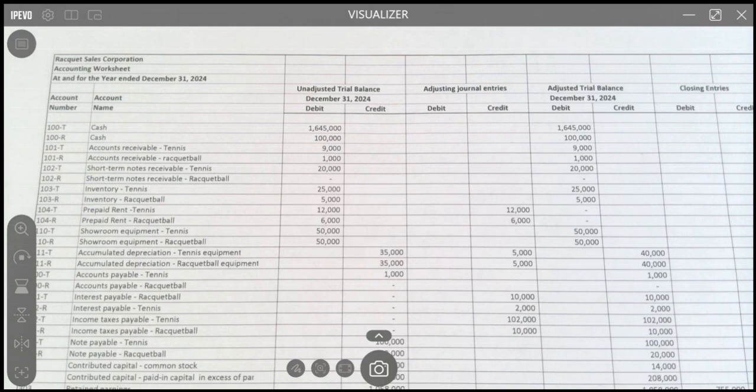Here we're doing the income statement. At this point, I want you to pause the video and work on it and put together a single-step income statement. This will be an excellent learning experience for you. Then you can come back and watch the video and reinforce that you did it correctly or learn from your mistakes.